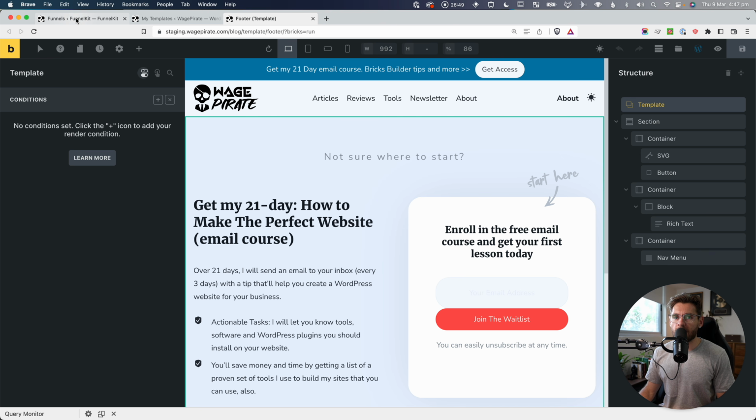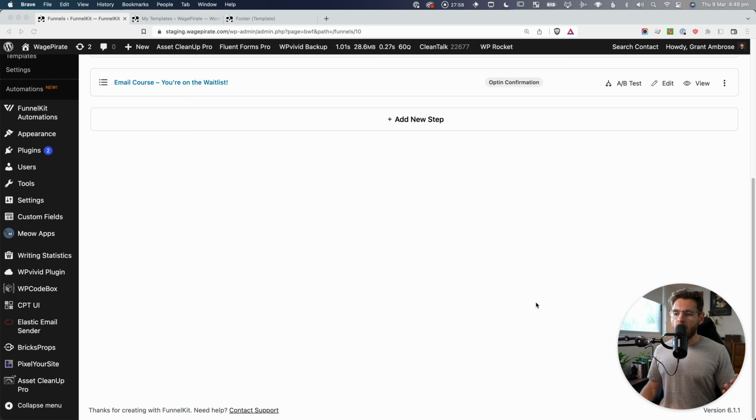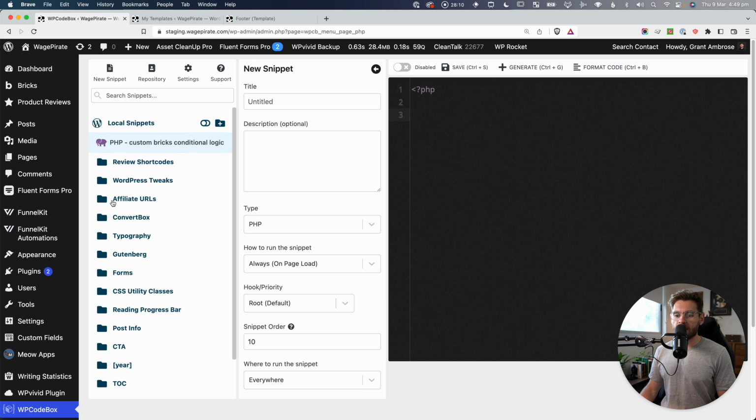So now that that's done, let's go to our admin area, and then go to wherever you write your custom PHP code. I write all my PHP snippets now in this plugin here called WP Codebox. If I click on this, you can see I have all my custom functionality that I've done for my website in this one interface. All my custom CSS code, my JavaScript, and my PHP snippets are all done in here.